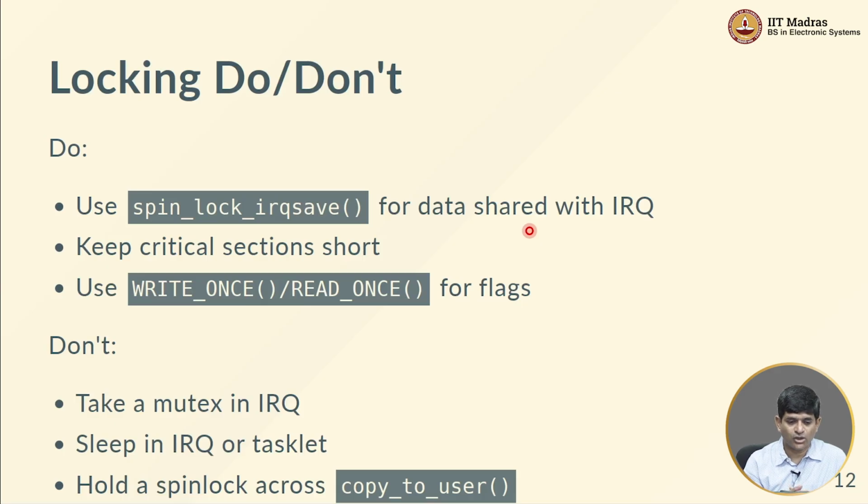Keep the critical sections as short as possible, and the kernel also provides two useful macros, WRITE_ONCE and READ_ONCE, okay? These macros essentially tell the kernel that you are trying to write to a particular memory location or read from a particular memory location. It ensures that there is no problem with caching, that it can never get optimized away by the compiler, and that it is actually going to guarantee that the read or write happens. So these macros prevent compiler optimizations from getting rid of that particular reading or writing that you wanted to do.